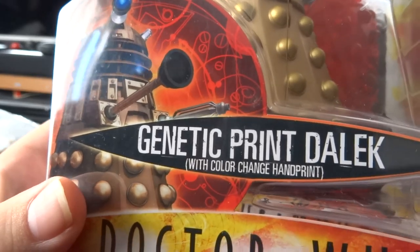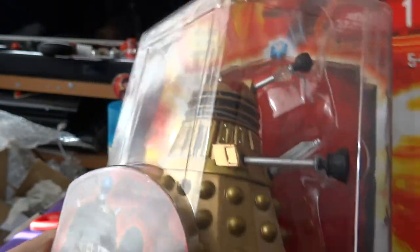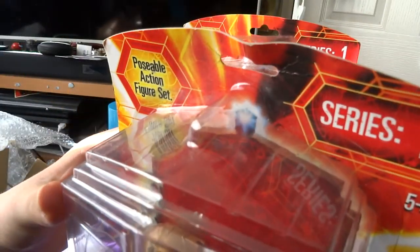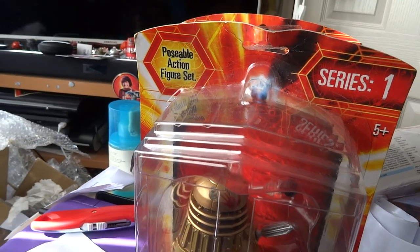Right. Genetic print Dalek. Yeah, I never got one of these back in the day. It was just like the most minor variant ever, and it's a meh kind of release. I mean, it's basically that without the mutant reveal. And we've got another one in this big box.